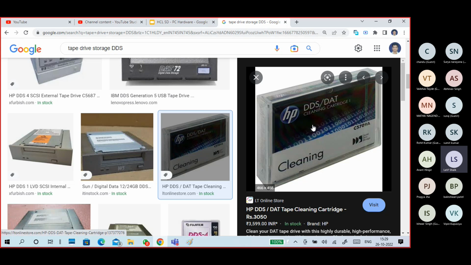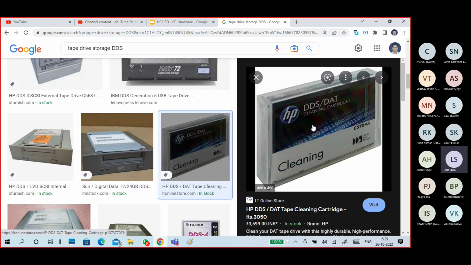But here it is not like that. Once a cassette is completed, it will rewrite into another cassette. You just have to write the sequence or date and time, so anytime you can recover the data from your DDS. So this DAT or DDS or tape drive is used for storing backups. We are still using this for backup. Even if you go to cloud services, the cheapest backup solution is again DAT or DDS storage.